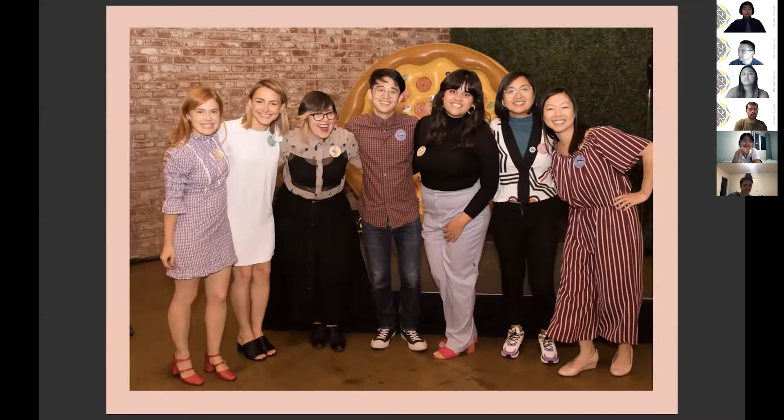Our team is made up of many different backgrounds and expertises — design, policy, planning, financing — and this really enriches our work. We have two co-EDs: on the left is Elizabeth, whose background is in architecture, and on the right we have Helen, whose background is in policy. Our mission is to create neighborhood-led initiatives that support the resilience and agency of working-class communities of color.